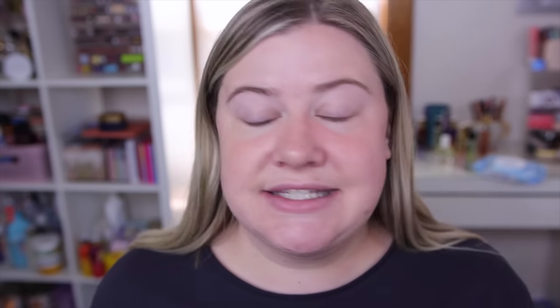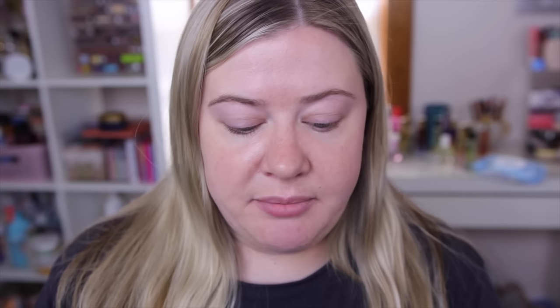I definitely didn't get much sleep last night — it was storming at like 4 a.m., the wind was insane, so I probably have some dark circles. I applied it, but I'm not noticing a huge difference in brightness — it looks pretty similar honestly. I was expecting maybe a little more peachy tone to actually brighten the area, but it seems more like just an eye cream.